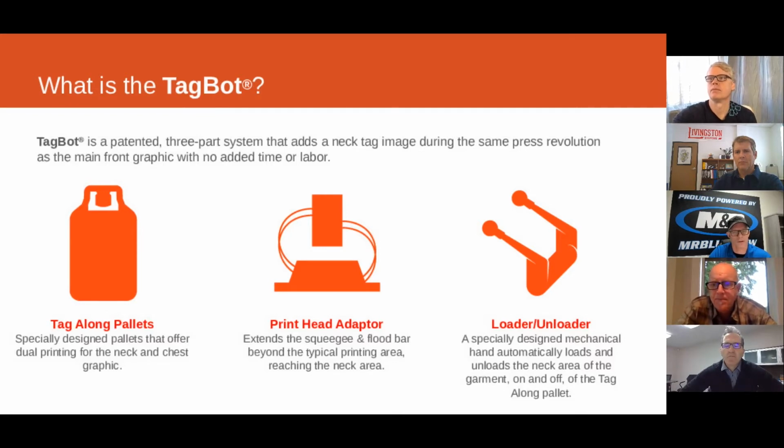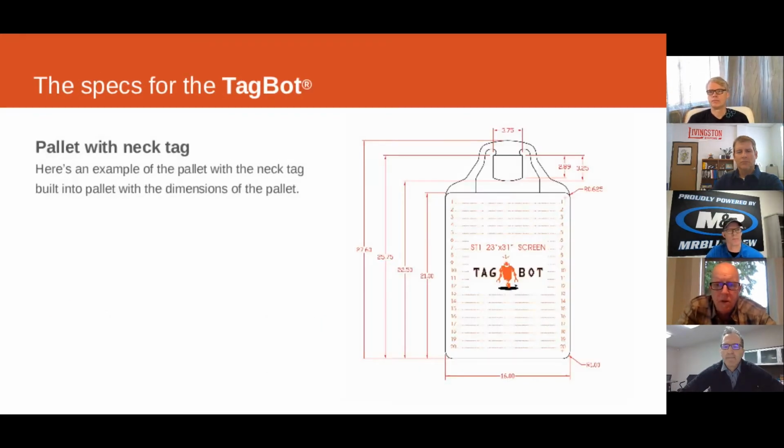Cool. Well, let's go to the next one. This is really just showing a closer example, for clarity, of what the pallet looks like from a top-down perspective, and also how it fits with the size of the screen. There are 3 different pallet sizes: a youth, a medium, and a standard. Those obviously change a bit within the parameters of this slide, but that gives somebody an idea of this.